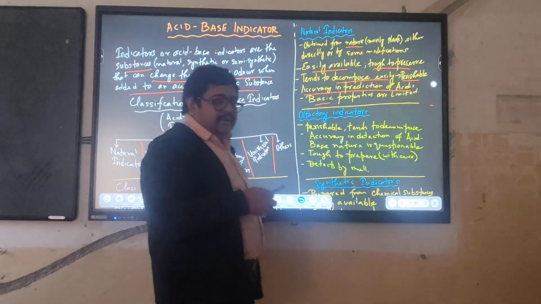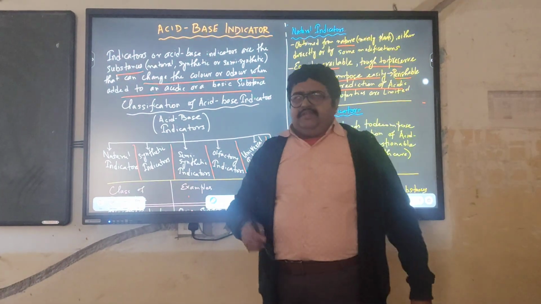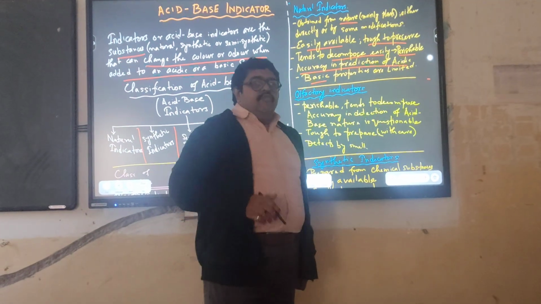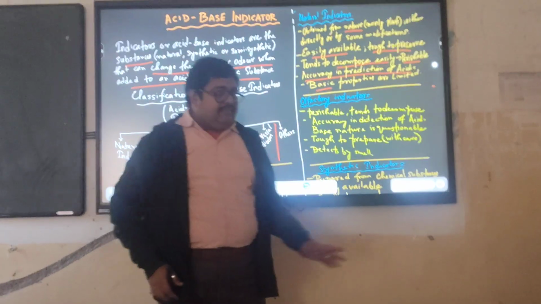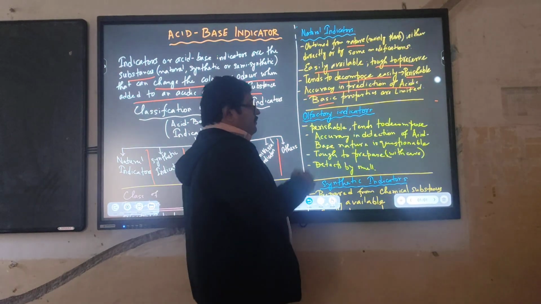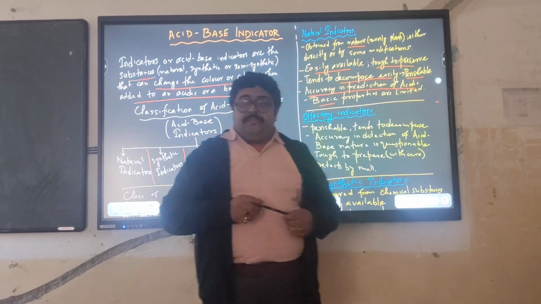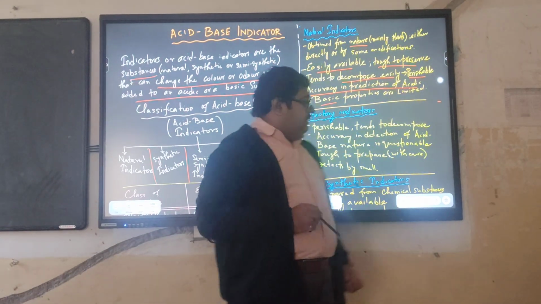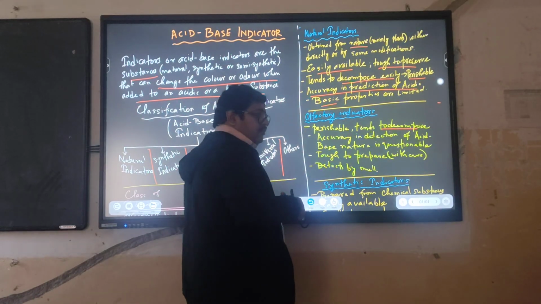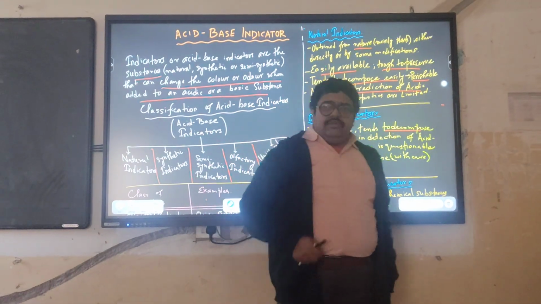If you come to olfactory indicators, same thing. These are also a class of the natural indicators only. But the word olfactory means smell. That means these indicators will indicate whether a substance is an acid or a base, not by change of color, but by smell or odor. Since they are a type of natural indicators, they are perishable, so they will obviously have a tendency to decompose, and accuracy is obviously under question. Why? Because suppose I am having some cough and cold, so naturally I may not notice the smell which is being changed.